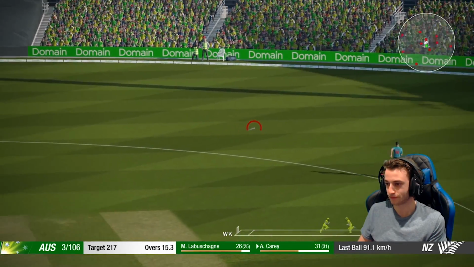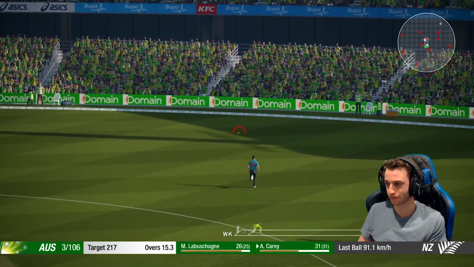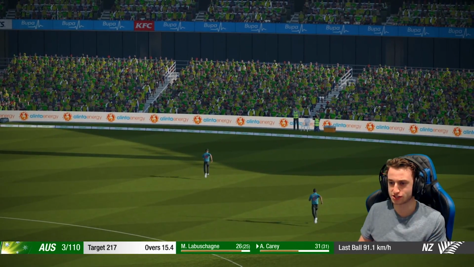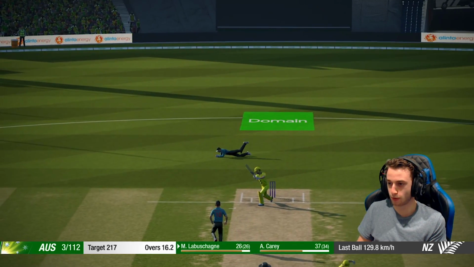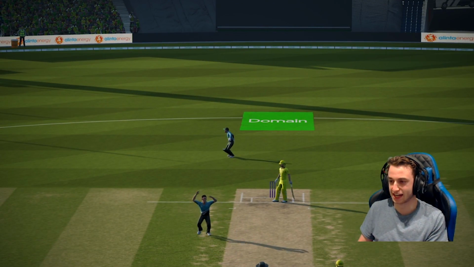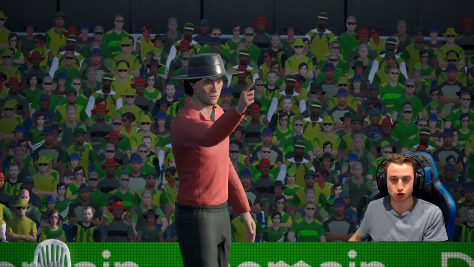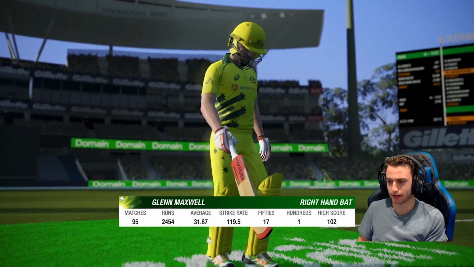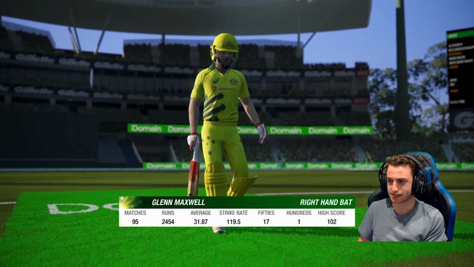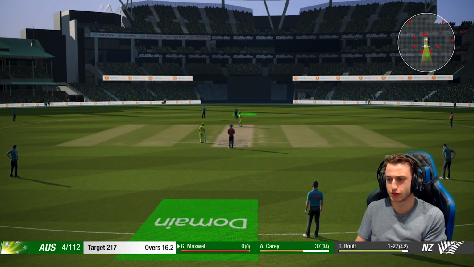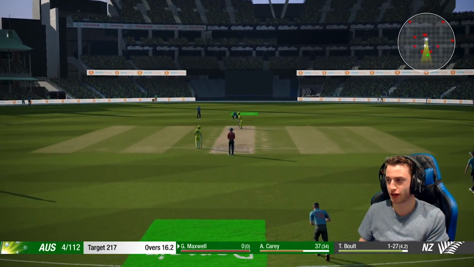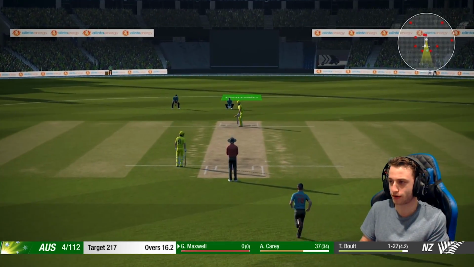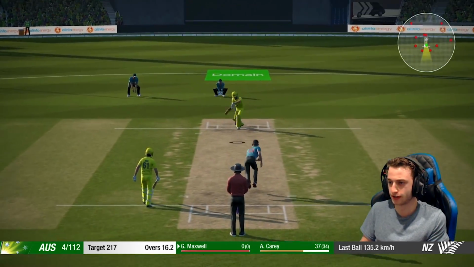Oh, lovely. Lovely from Carey. Should be 4 more runs. Edge by Labuschagne. Wicket taken. And it's Trent Boult who gets the breakthrough for New Zealand. So now Glenn Maxwell out towards the middle, and this is a big chance for both New Zealand and Australia. Australia need 115 more runs to win the game. They've got 35 overs to do it.